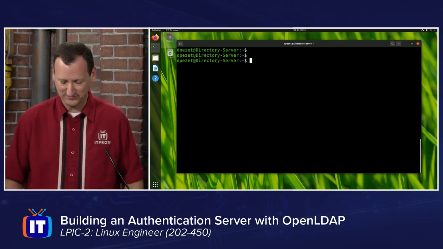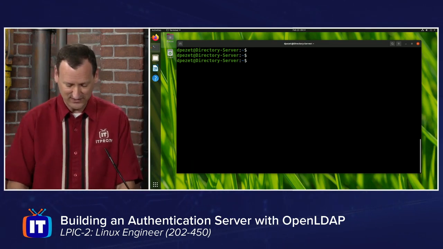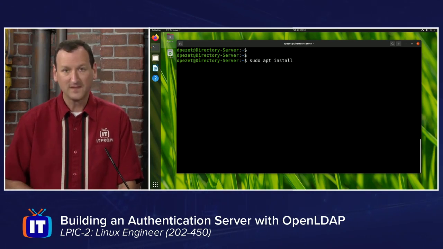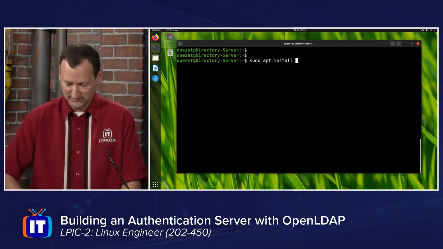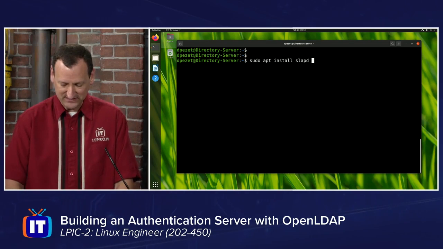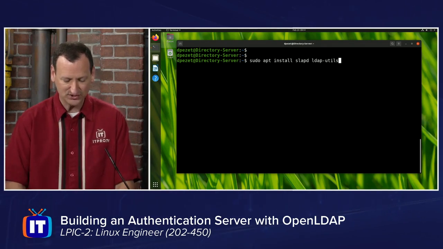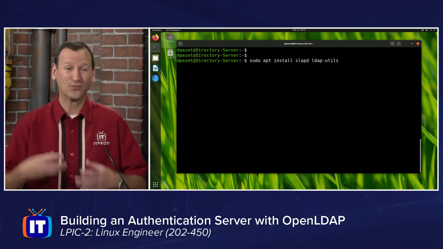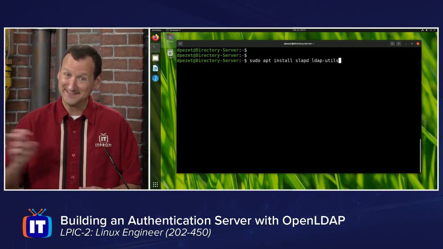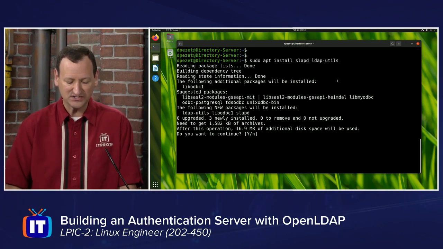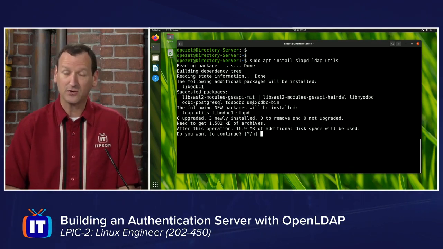In fact, here, I'll show you the basic process. If I want to get it installed and up and running, I need to do a sudo apt install, and I just need 2 packages. The first package is the important one, slapd, right? So I need that one. And then the second package is ldap-utils, and technically that's an optional package. If I intend to work with the OpenLDAP server, though, I'm going to need those utilities, so I've got to have it. So when I run that, it's going to find those packages. There's a few other things that are going to come along with it.